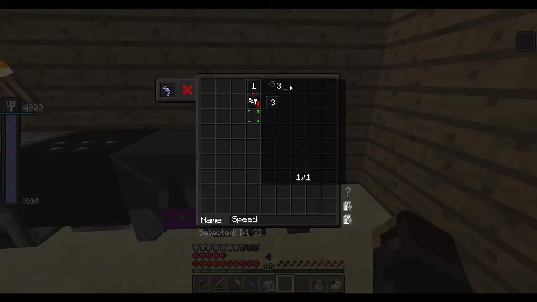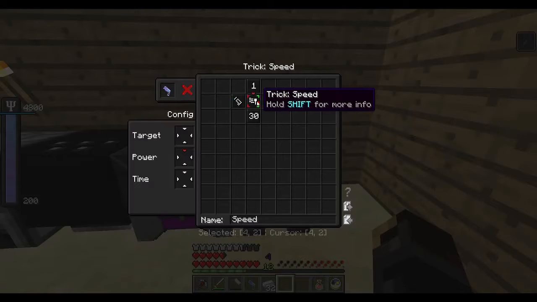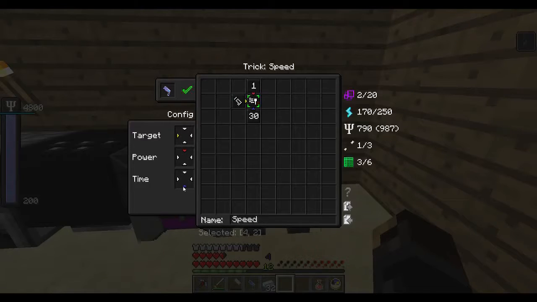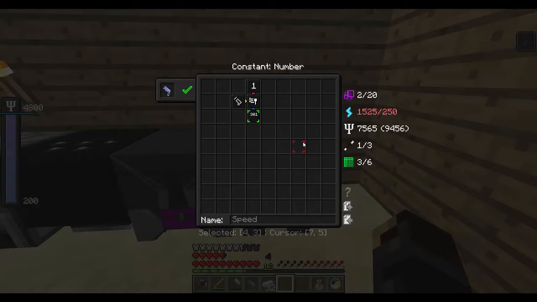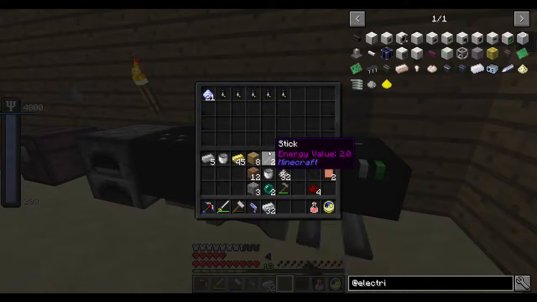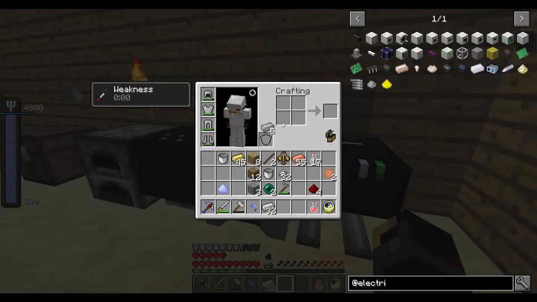R1 and caster. So target time 30 seconds of speed. Can I make that? Let's try 10 seconds of speed. Oh, I do have iron on me. Okay. And then we just do one of these.